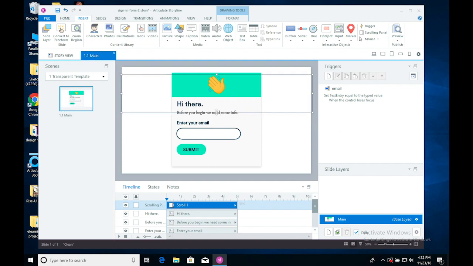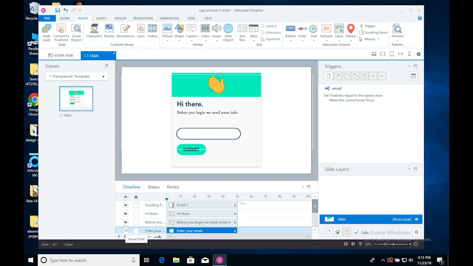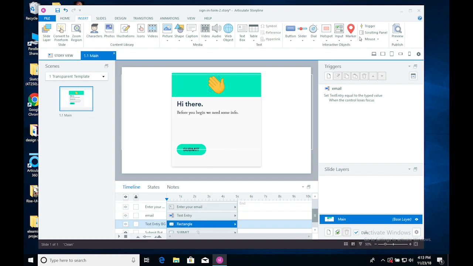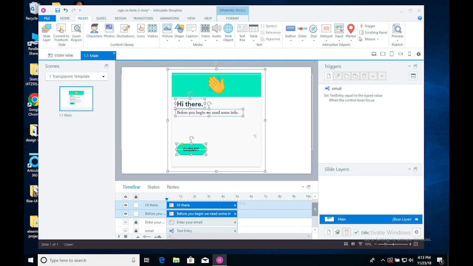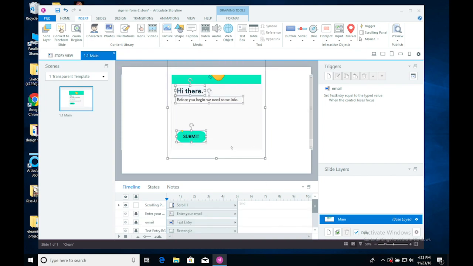Okay. So let's go ahead and select everything, and we want to put everything in the scrolling panel except for our text box and our enter your email. So let's hide these so that we don't accidentally take them with us. And everything else we will grab. We just lock these. Everything else we will grab and put into this scrolling panel. So if we could just inch it into this scrolling panel. I wonder if it has to be above this scrolling panel. No, did it go in? All right, it is in.